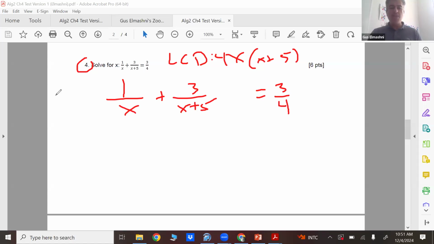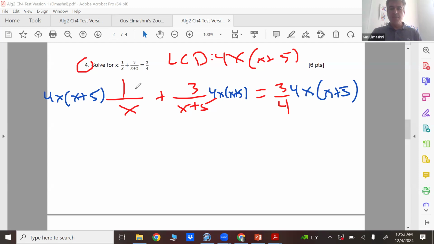You're going to multiply each fraction by the LCD, but you're going to just multiply it to the side of it, not top and bottom. Just put it to the side like this. And you'll see why in a moment, why this is the best way. Okay. So it's fair treatment because I'm doing it to every fraction. Every fraction gets the same treatment.